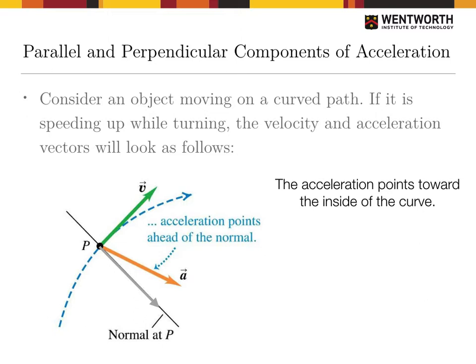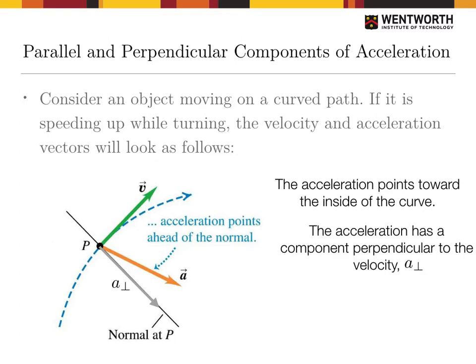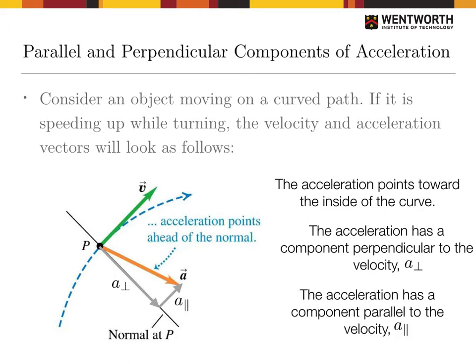Note that the acceleration is pointing toward the inside of the curve as we stated before. Also note that the acceleration can be broken down into 2 components. A component perpendicular to the path, which we will refer to as a perpendicular, and a component parallel to the path, which we will refer to as a parallel.